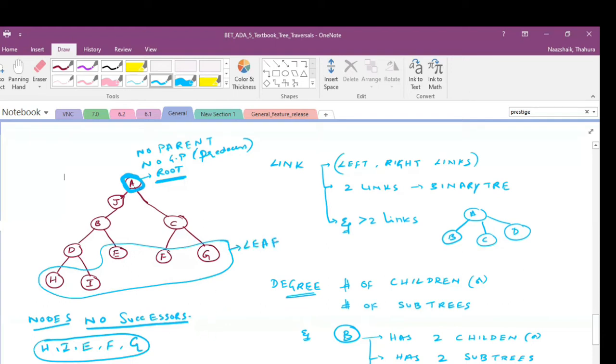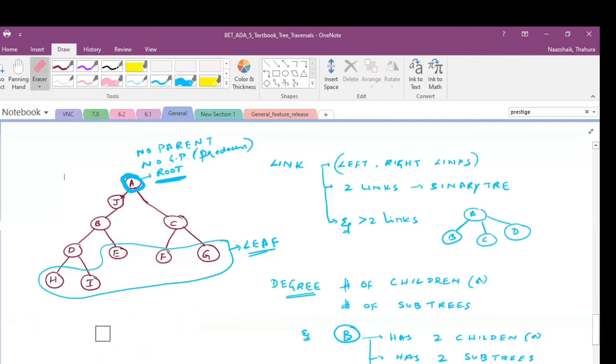Correct? By looking at it, you knew what root and leaf were, but now you know the definition of root and leaf. Root is that which has no parent or no predecessor. Leaf is that which has no child or no successor. So you know the formal definition of root and leaf. Look at this diagram and visually you can understand all the remaining definitions also. It should not be a problem.